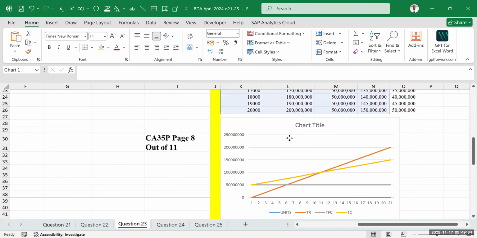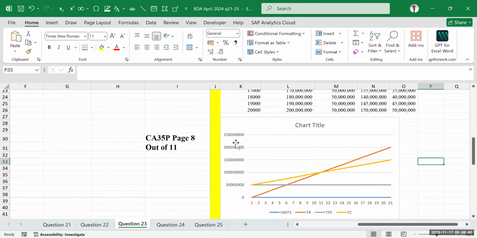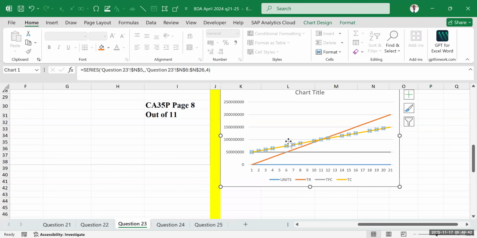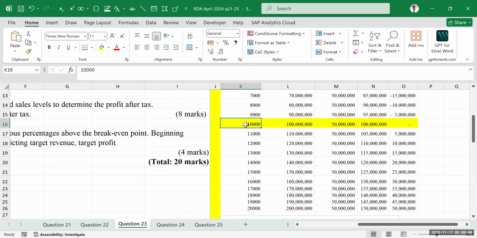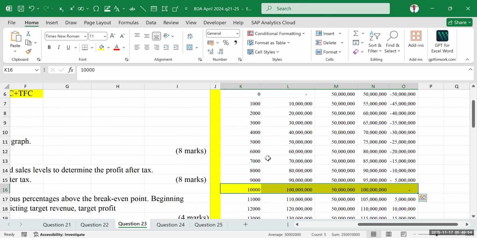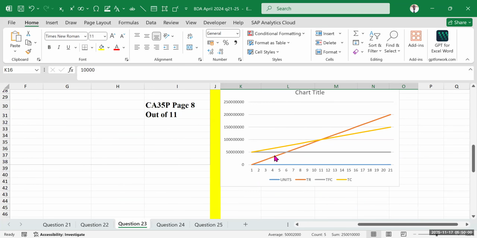So with my chart here, if I want to show the break-even point in units, you realize that my break-even point in units is here, where there is already the amount. Where was the break-even point in units? It is this one. At break-even point, you know that our revenue was 100 million. Our cost was also 100 million, meaning there is no profit. So if you look at that, you realize there is 100 million here. And at that point, that's when profit was zero. Yes, and loss was also zero. So that is the point we could say is our break-even point.